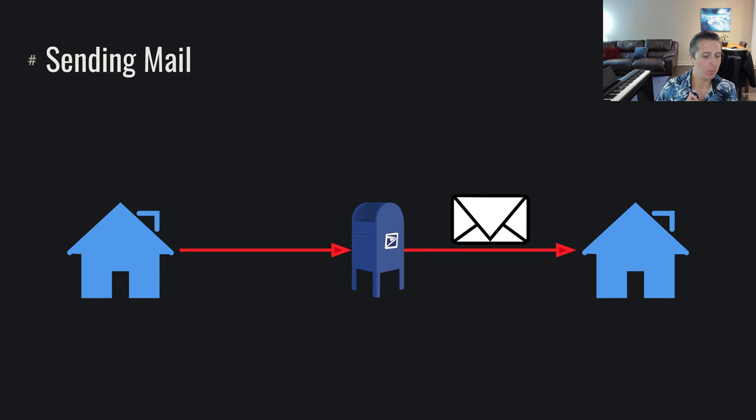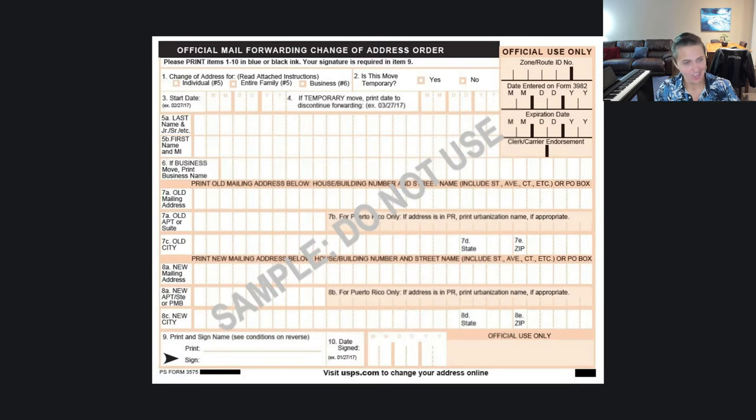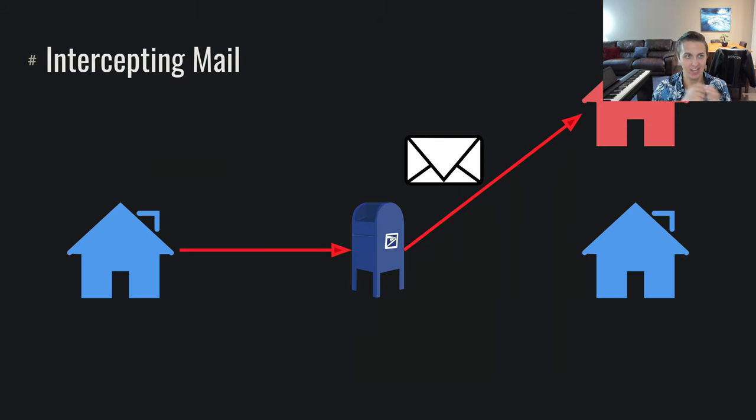The important thing here is that we need to understand the mailing protocol in order to understand how we can attack the mailing protocol for intercepting that mail. Something that you might not be aware of is what is known as PS Form 3575. It turns out that the mailing protocol within the United States has this PS Form 3575. If we want to intercept mail, we could actually abuse the mailing system itself into declaring some address change of the recipient. On behalf of the recipient address, we could declare that they no longer live there and instead live somewhere else. They now live over here. This is how we could abuse the mailing system into intercepting mail.